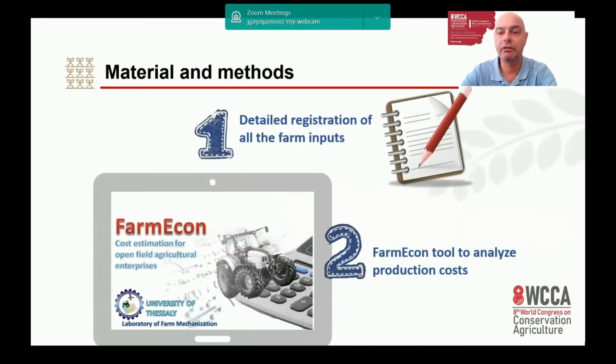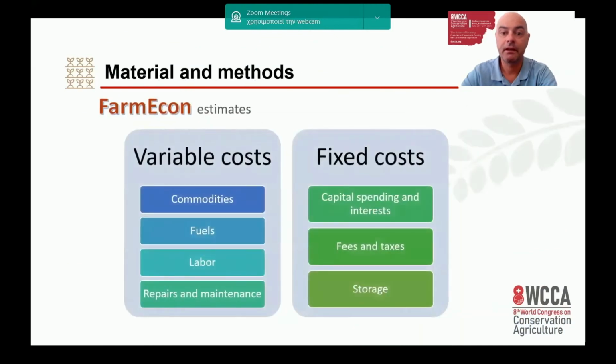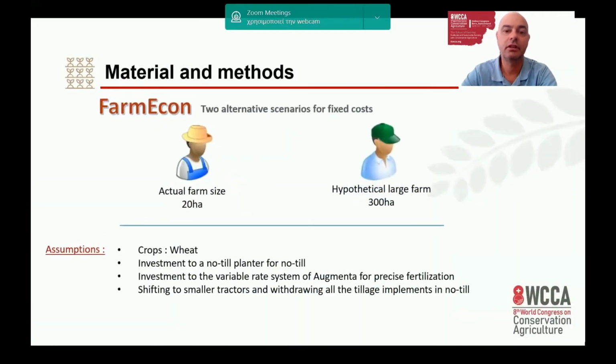During the growing period, we kept a detailed registration of all the farm inputs and imported the data into the FarmEcon platform, a tool developed by the Laboratory of Farm Mechanization of the University of Thessaly for estimating open field agriculture costs. The tool estimates both variable and fixed operational costs, providing a holistic approach for an economic analysis.